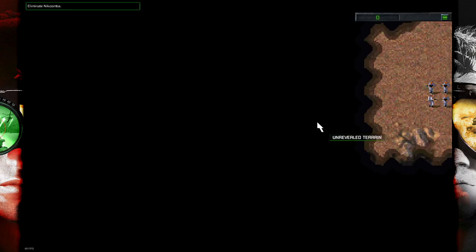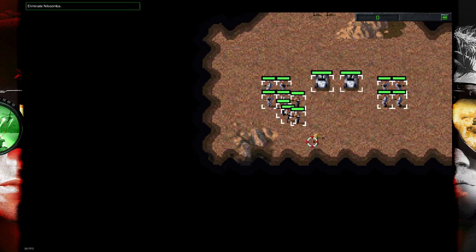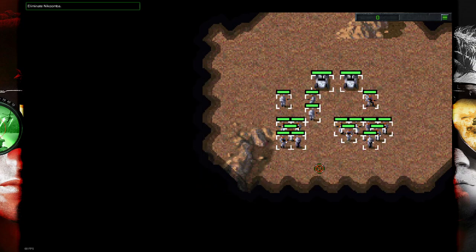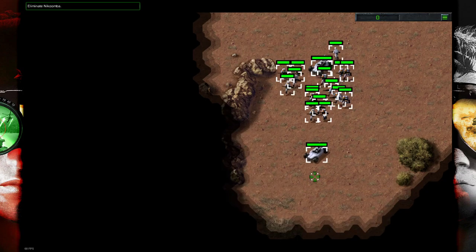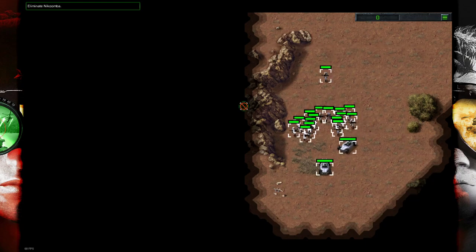Reinforcements have arrived. Wait, what? Why am I in low res? Reinforcements have arrived. Oh my god, they've added a tutorial, dude. Press your tactical interface to high definition. Whoa. Oh, we can zoom. This is insane. Wow.